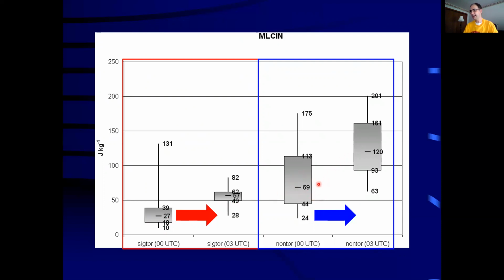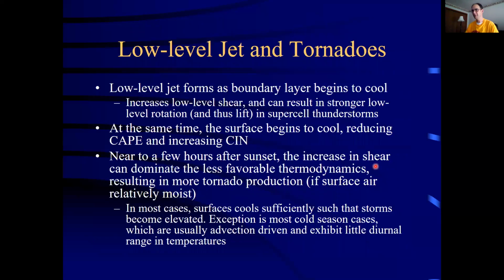But if we look at the non-tornadic cases, number one, we see there's more CIN, and we see there's a greater increase in CIN, reaching about 120 joules per kilogram on average, which is a very large value of CIN. I kind of consider anything bigger than 50 to be some pretty big CIN. So again, if you've got a lot of CIN, you better get to the virtual confessional in these times. But I also want to remind you that storms form generally in low CIN environments along boundaries, but then they can progress into environments in which they never initiate with more CIN, and I think that's what we're seeing here as well.